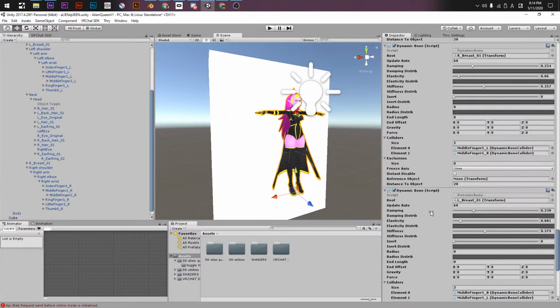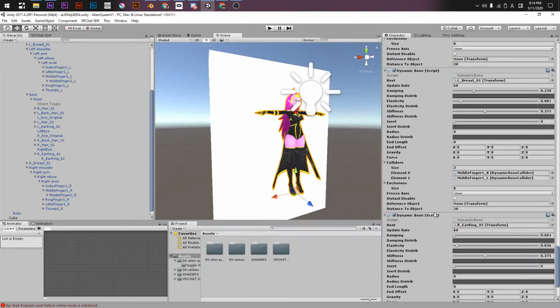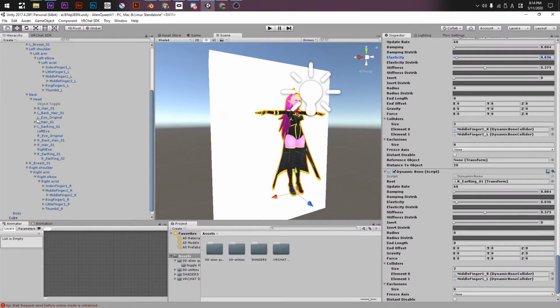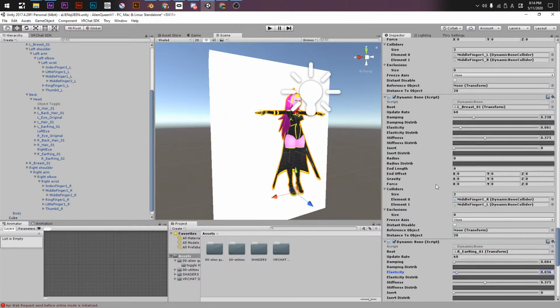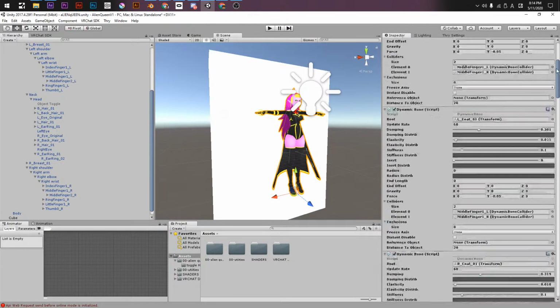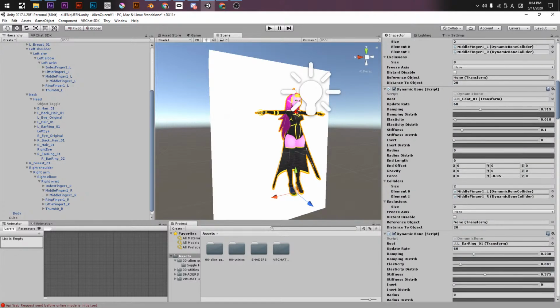Wait, left, right. Copy component, paste component as new. Left earring. I don't know what happened. I thought... No, I saw that there were left and right earring. Did I just delete one by accident? There you go. Here it is. I deleted something that shouldn't be deleted. Let me see.